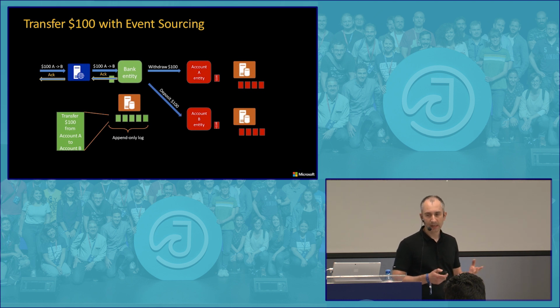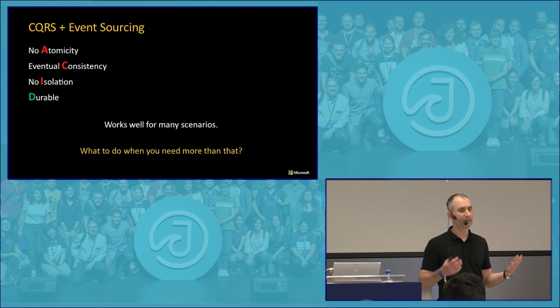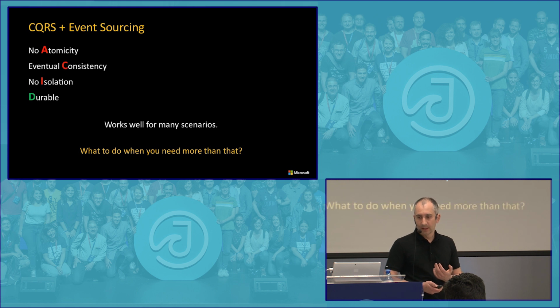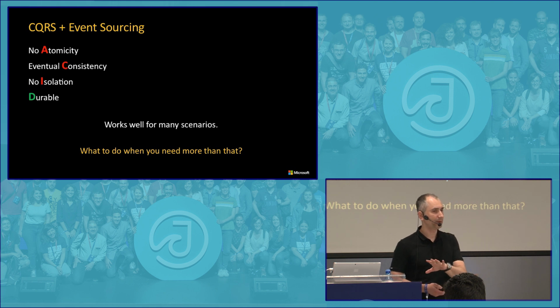But the problem is, out of all these ACID guarantees, atomicity, consistency, isolation, durability, we really guarantee only durability because there is no guarantee that these operations on account A and B will happen at the same time. There is no guarantee that some other transaction will not see partial results. So we kind of end up with only D. And that's fine for a lot of applications, but what if we need more? This is a very popular pattern, don't get me wrong. This is a very powerful pattern that's used in many applications, even in financial applications. And if you talk to people building financial systems, they will tell you that actually a lot of financial transactions are eventually consistent.